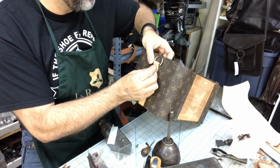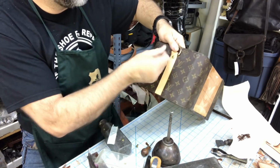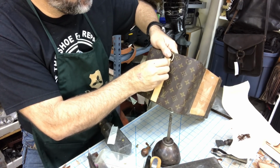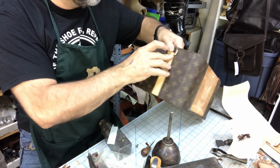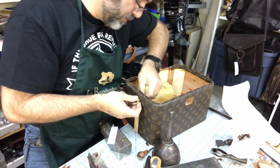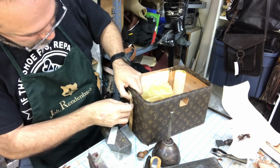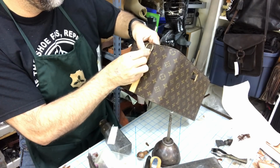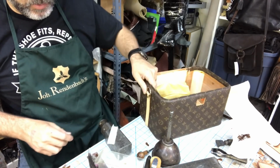Cool. Make sure the wording is proper. I don't know if there's a right or a wrong way, because basically the Louis Vuitton emblem is all the way around in the circle, so we'll just leave it like that. Cool. The little things in life make me happy. Well, you know, when I'm happy, the customer's going to be happy also. So I like that part also.